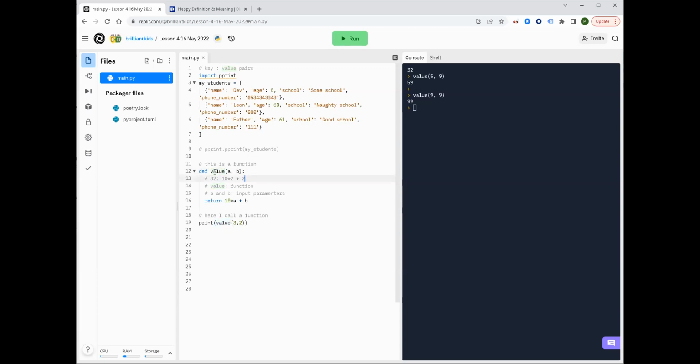And then when you declare a function, you have to put a colon here. That's called a function. Anything inside a function has to be indented. So you put a 2-space indent. That's how Python works, based on indentation. Okay, so all of this here belongs to the function. Anything out here, because it's not indented inside the definition of value, is not part of the function, and I can call them.